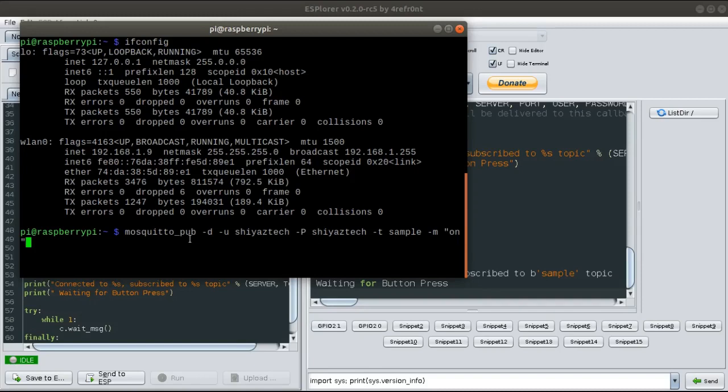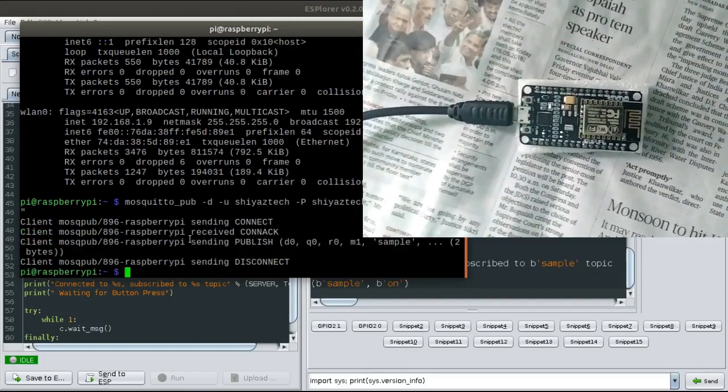The format is mosquitto_pub, -d, that means debug mode, -u, that's my username, -p, that's my password, and -t, that is which topic I want to publish, and I just want to publish on sample. Then only the ESP knows what task it needs to do. And -m, that means the message I want to send. So I'm just pressing enter.